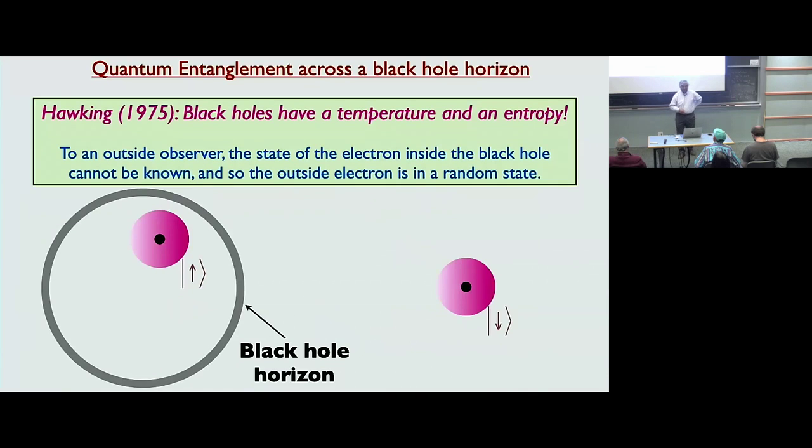calculations of this type, Hawking made the brilliant conclusion that black holes, rather than being completely black, are more like black bodies. They have a temperature and an entropy. I should say Bekenstein had earlier postulated an entropy. Hawking got the precise number for it. And roughly the idea is that if I have this qubit in my hand, then it's entangled, so it's in some pure state, but since I can never access the other qubit, it's essentially a random state. And so it'll look to me that this is some kind of random state that is characterized by the entropy.